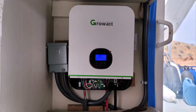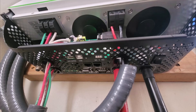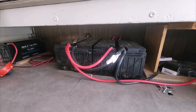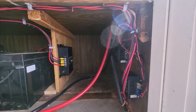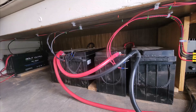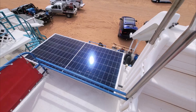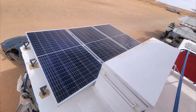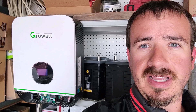I'll probably tie in some pictures of the solar on our houseboat when we first set it up. We've had that system in operation for a year and there are a lot of ups and a lot of downs. There were a lot of things we could and probably should have done to make the system idiot-proof. But between time and money — more specifically the time — we just didn't have time before it was time to launch the boat. So we launched with a working system but with some flaws. I'll dive into that later.